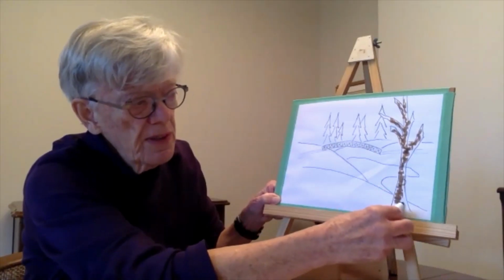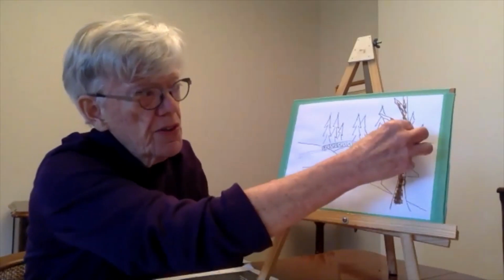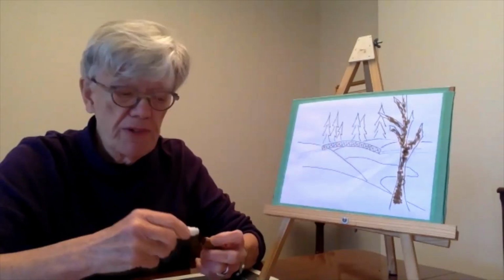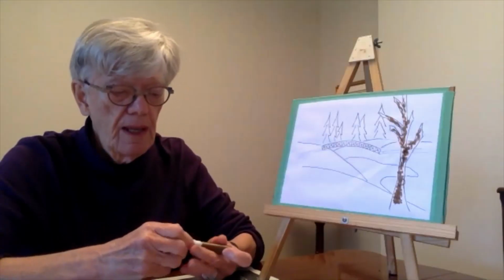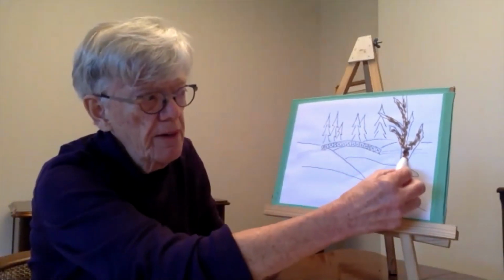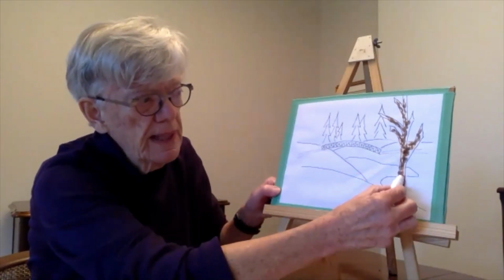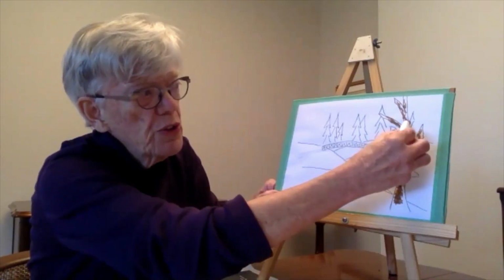Okay. A tree isn't just all one solid color. You start to see some highlights of other colors. And again, if you check the reference, I put some highlights of orange, again with marker. I put some orange highlights in here and there, just to brighten it up a little bit. Okay. Just here and there, some orange.